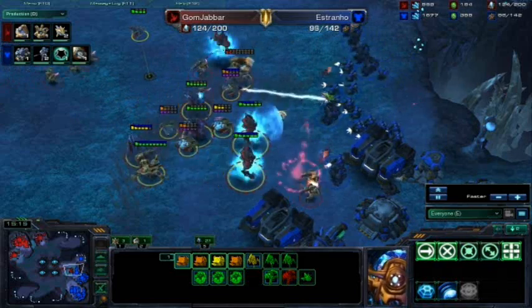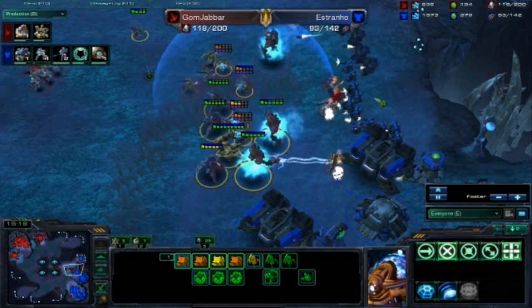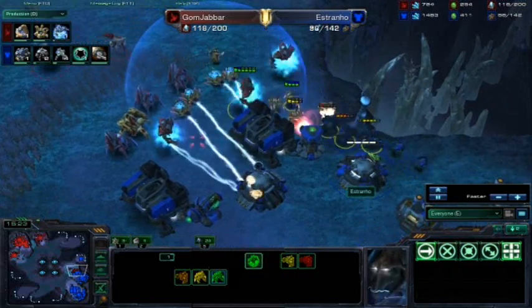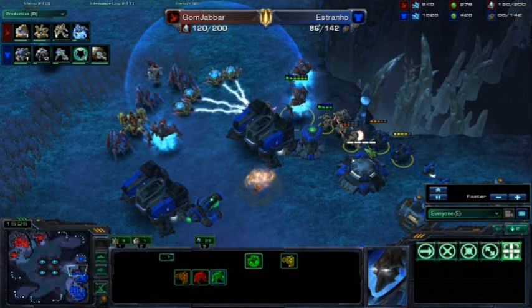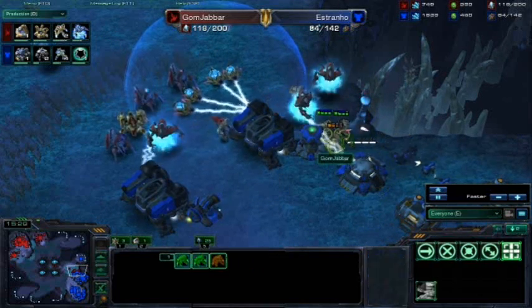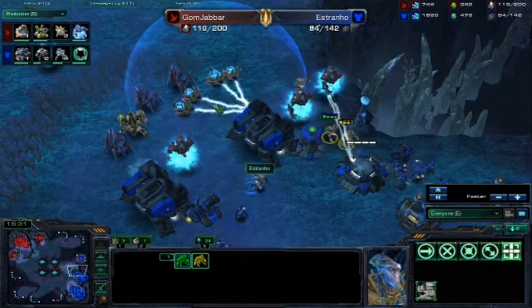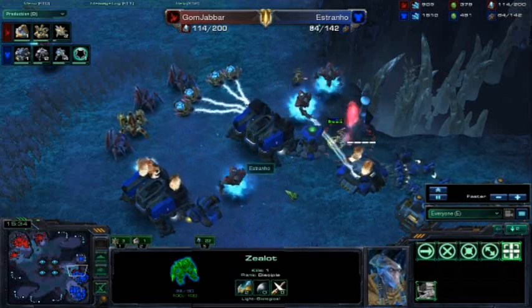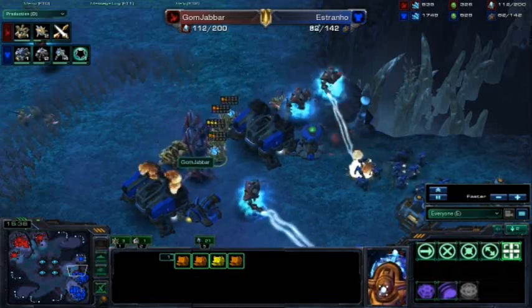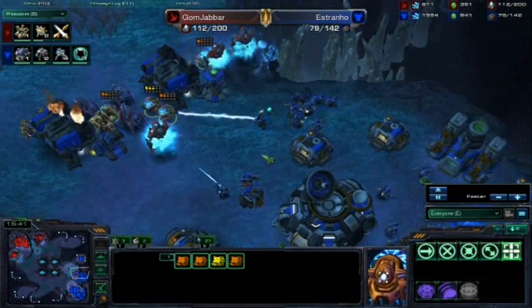Now we've got the Charged Zealots. I still have 2 Immortals that are doing quite a bit of damage. And we're going to look at these Zealots. Just look at the health on these Zealots. These things do not die. These things stay alive forever. Look how slowly these are going down. I don't even have them in Guardian Shield. I should. I'm not microing very well. I've got lots of Guardian Shield. Well, not anymore. He just EMP'd me.